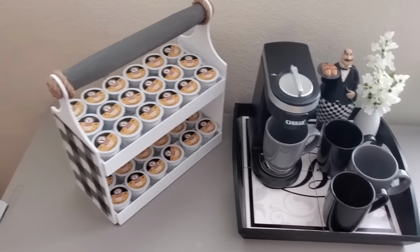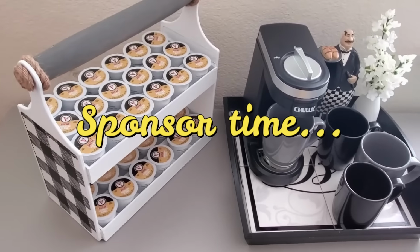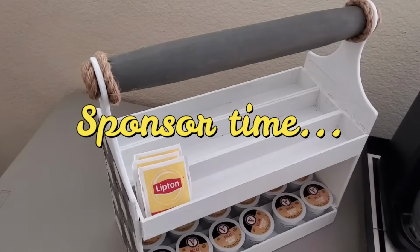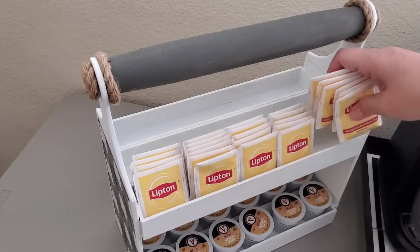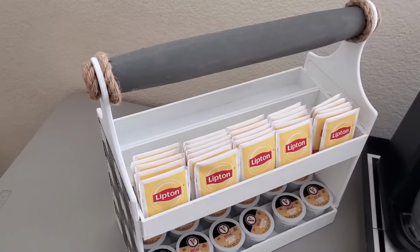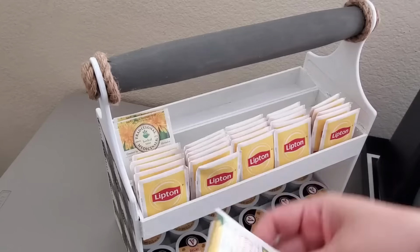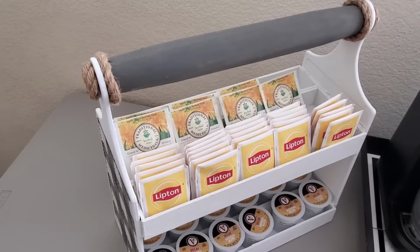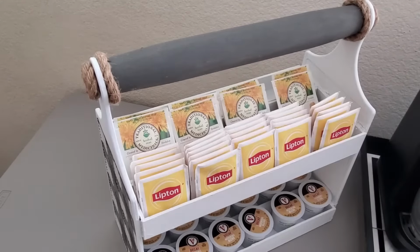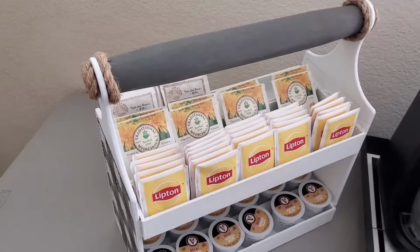I'm going to show you that I can use this also to organize my tea bags. So here I'll just be lining up all of our tea bags of different flavors. So it's up to you if you want to use it this way aside from K-cups. I kept the K-cups below on the bottom tier and then the tea bags on the top tier.